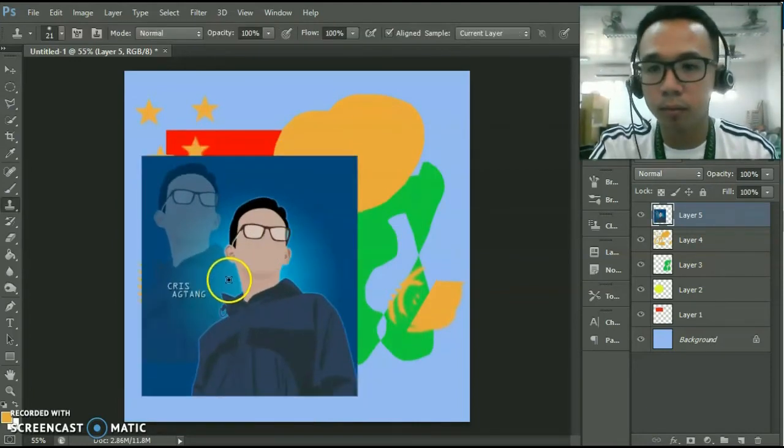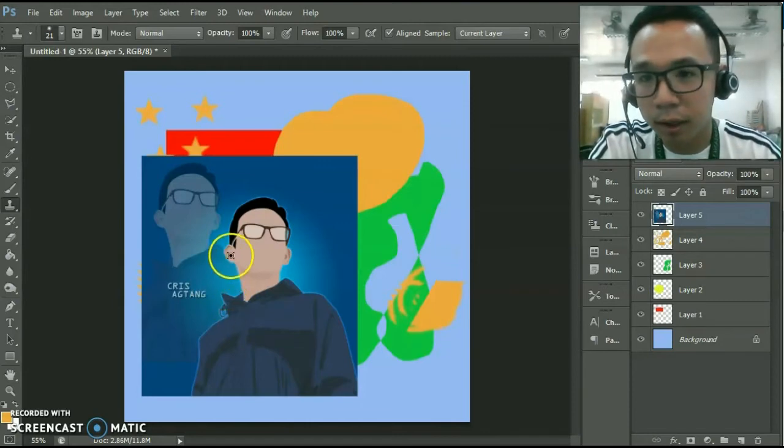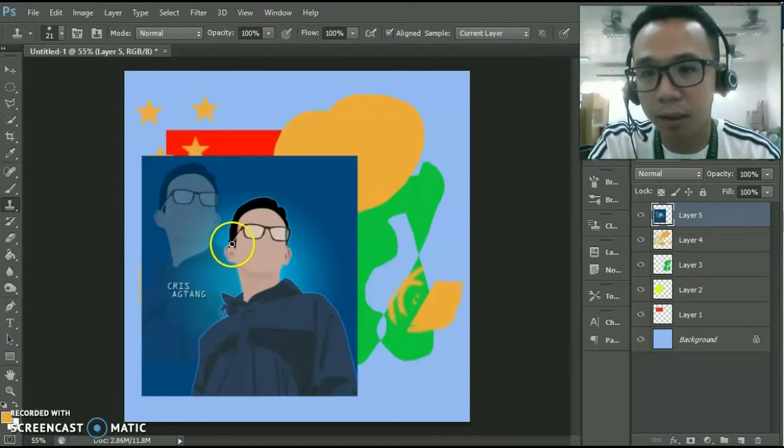For us to use the clone stamp tool, let's click it here, and as you can see, this will be your starting point. Again, press Alt. So again, this will be your starting point. And once you're done with Alt, click here, you go here and then whatever you shade, just shade.